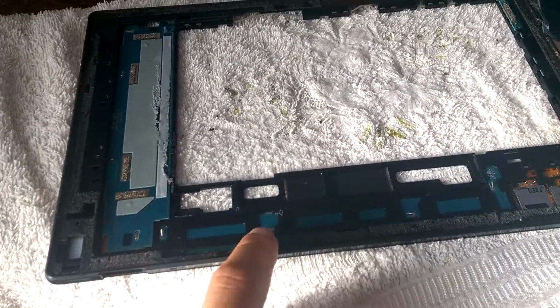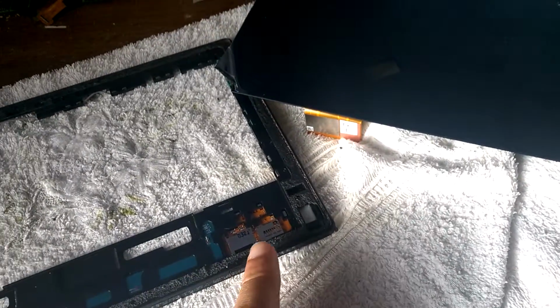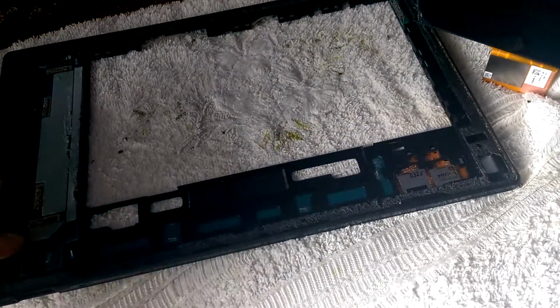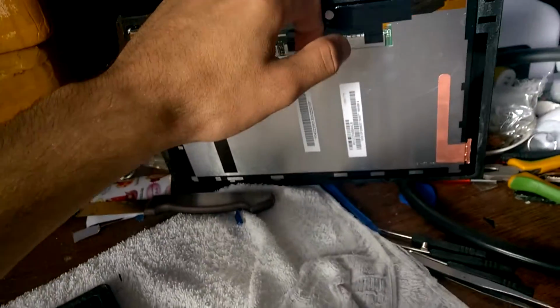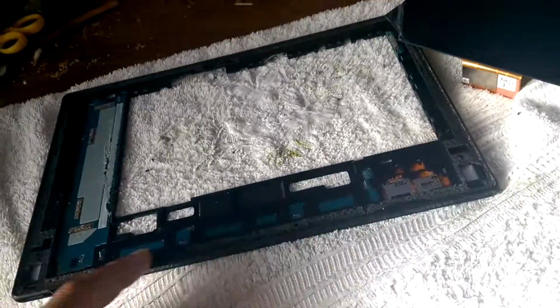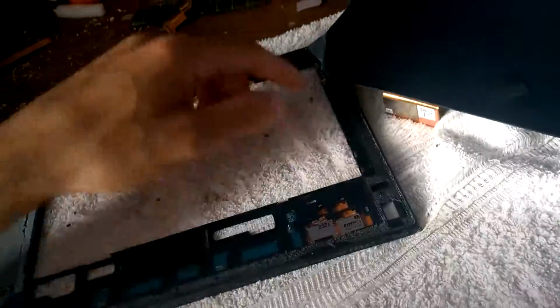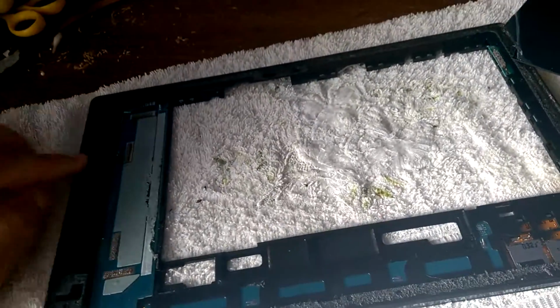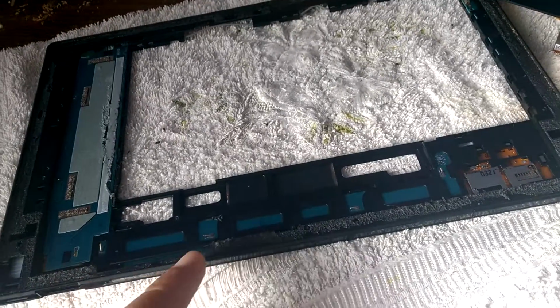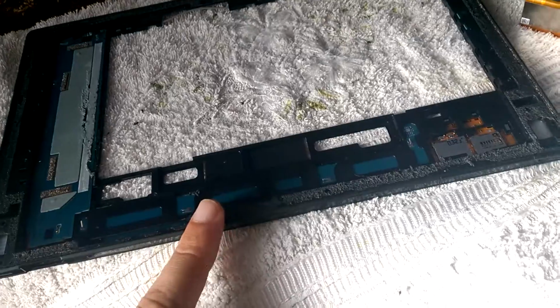Here we have the connector for the digitizer, and you have to take a little care. Yeah, but this square place is the bottom of the LCD. Here you will not touch. Okay, you will not arrive here. So work easily. It takes time to separate, but just be careful when you arrive at the strip of the digitizer.